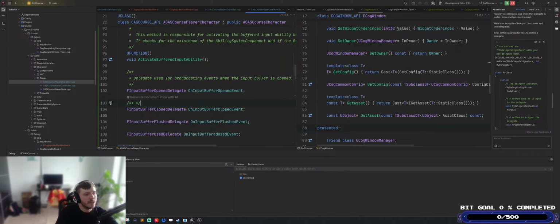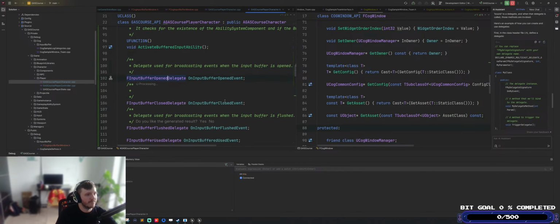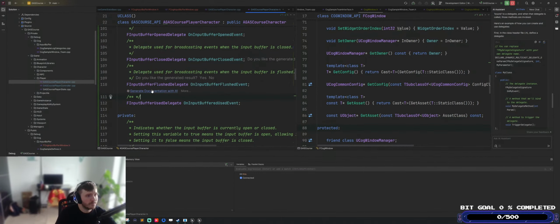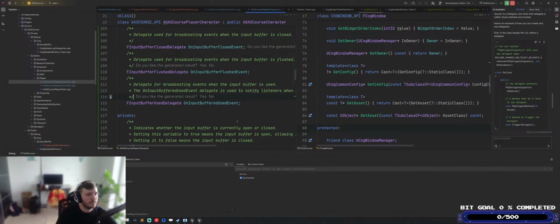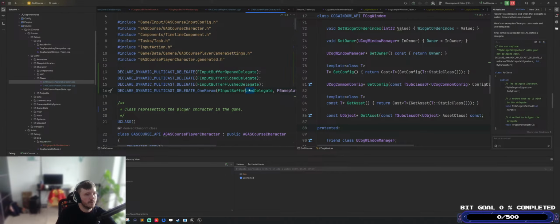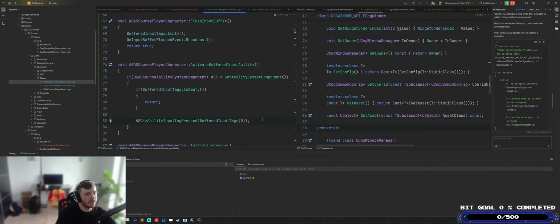One thing I like about the generative AI stuff is you can ask it questions and ask it to do documentation. It's been getting a lot better too. Oh, consumed is a better word. Let's change that. Fix that. Boom.